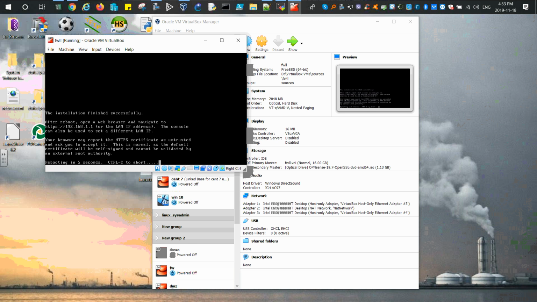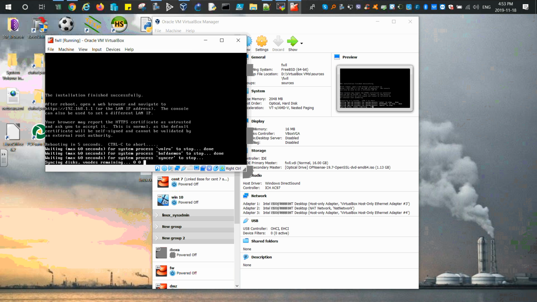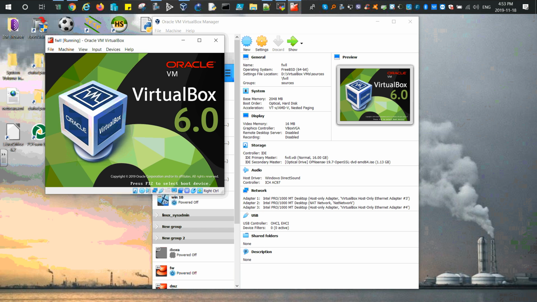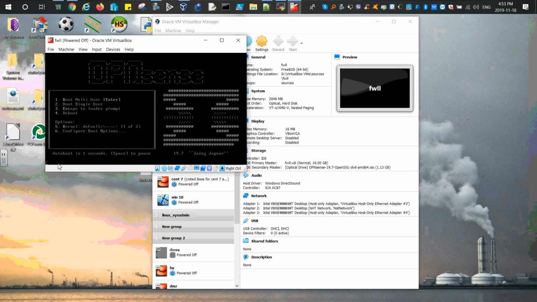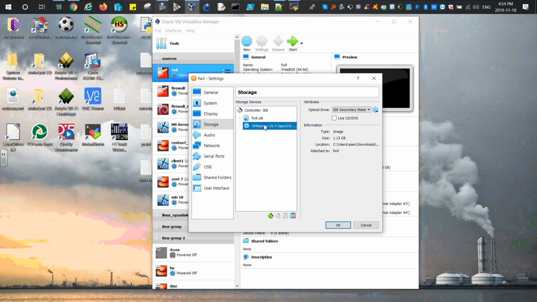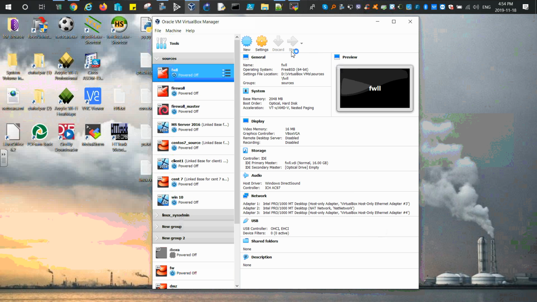Now, when it reboots, because it won't remove the CD inside, if you leave it to reboot, it will start the installation over again. So when you see it's starting to reboot, like here now, you just shut it down. And then when I see this, I'll remove from the settings, I'll remove here the storage. You see it's here. That's why I need to remove it. And I'll restart it manually. Here it is.